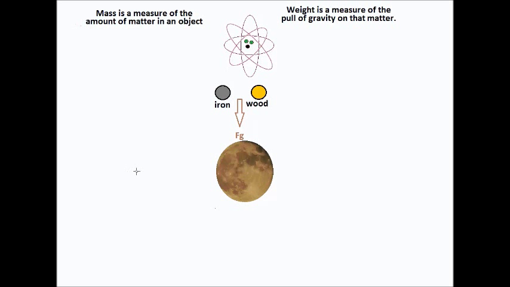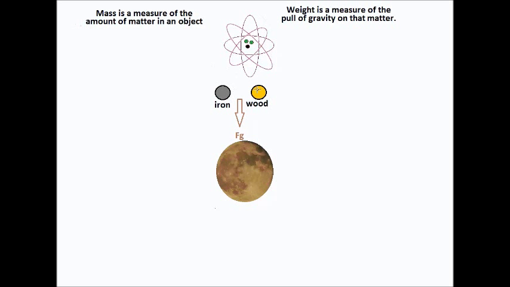It's going to give them weight, but the weight is going to be less than it was on the Earth. It's going to be 1/6 as much. Why? Simply because the moon has less gravitational attraction for these objects than the Earth does, because the moon itself contains less matter, less mass than the Earth. And if you've ever studied anything about gravity, you know that the gravitational attraction between two bodies is proportional to the masses of the bodies.